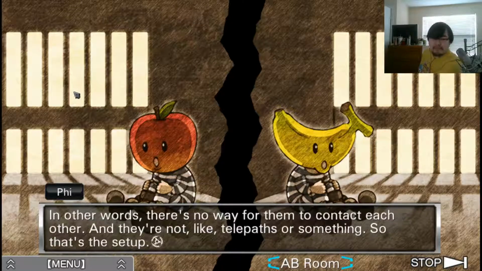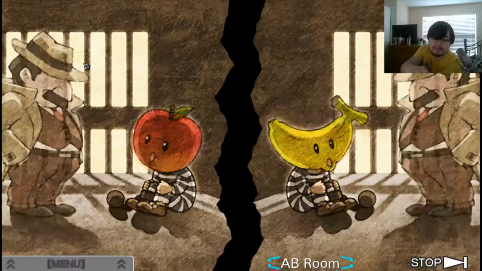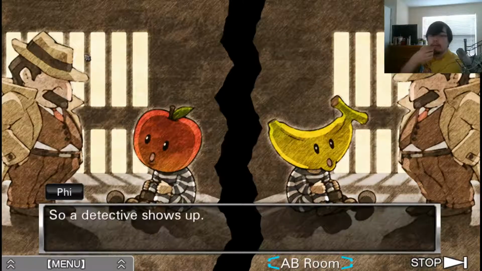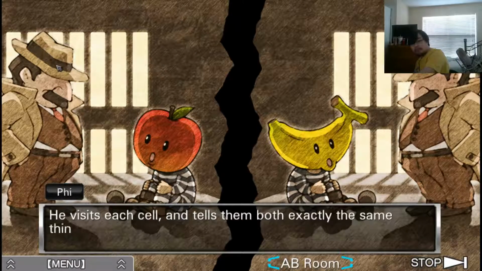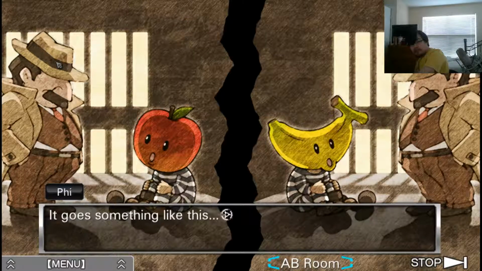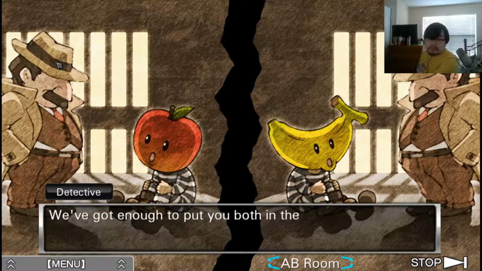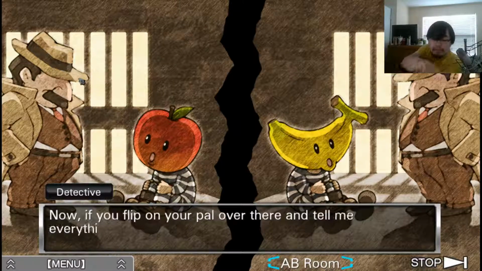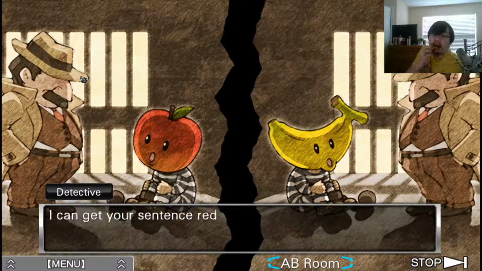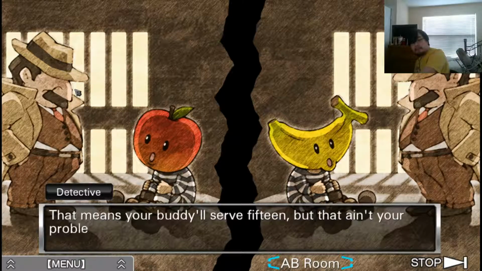So that's the setup. You following me? Yeah, keep going. So, a detective shows up. He visits each cell and tells them both exactly the same thing. It goes something like this. You can both clam up if that's what you want. We're gonna have to put you both in the slammer for 2 years if you do. Now, if you flip on your pal over there, tell me everything, I can get your sentence reduced to 1 year. That means your buddy will serve 15, but that ain't your problem, right?